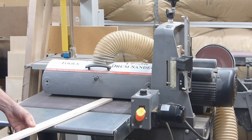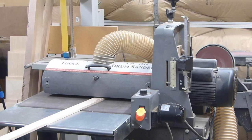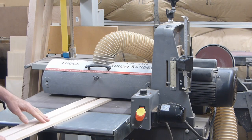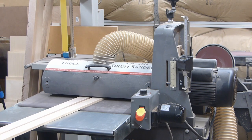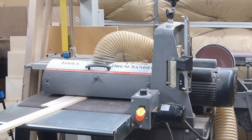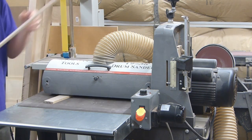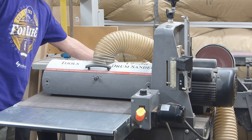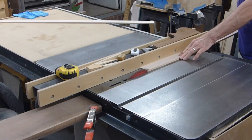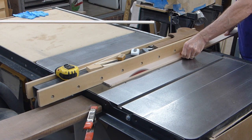And of course, like everything else, those ran through the drum sander. I run almost everything through the drum sander, probably one of the most used tools in my shop. I trimmed a little bit of the width off the curly maple front edge for the middle and bottom shelves.